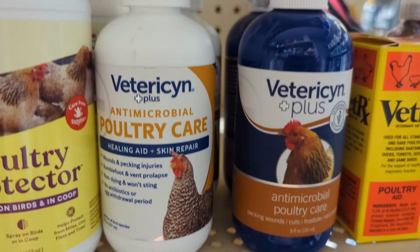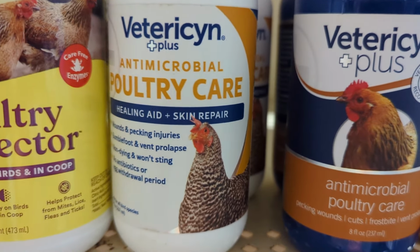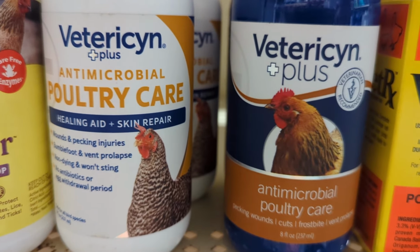It's also not a bad idea to stock up on some first aid supplies just in case there's any injuries. You never know if there's going to be an accident, so it's good to have these on hand.